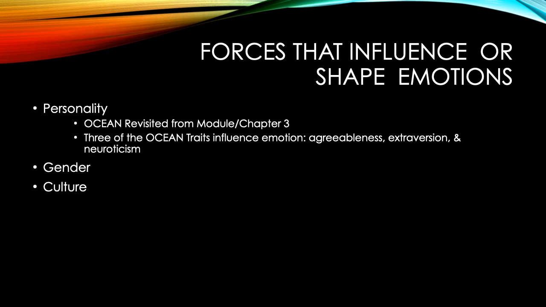Take some time to read through your textbook. If this happens to move too quickly, remember you can rewind it or pause it if you'd like. But think back to the importance of gender and culture in ways in which we shape or influence emotions. And the other influential component is personality, which goes back to last chapter's discussion of OCEAN. Three of the OCEAN traits influence emotion. They are agreeableness, extroversion, and neuroticism. Pause the video, take a closer read of that section in Chapter 4.